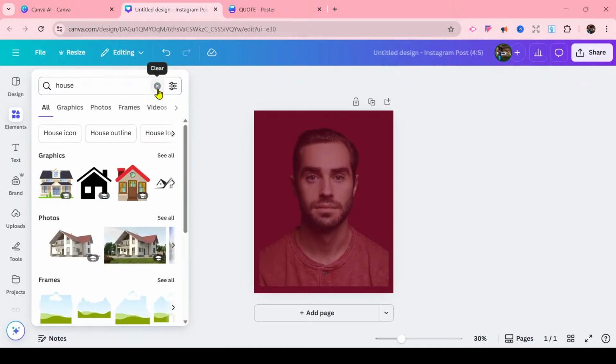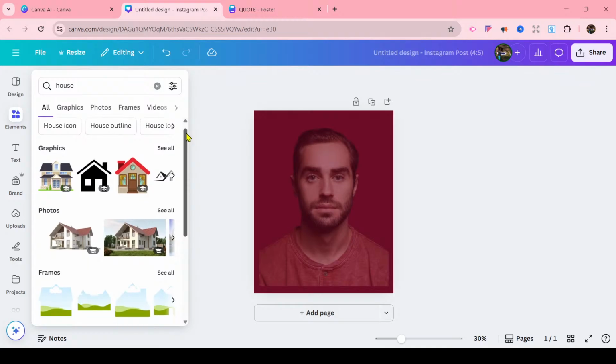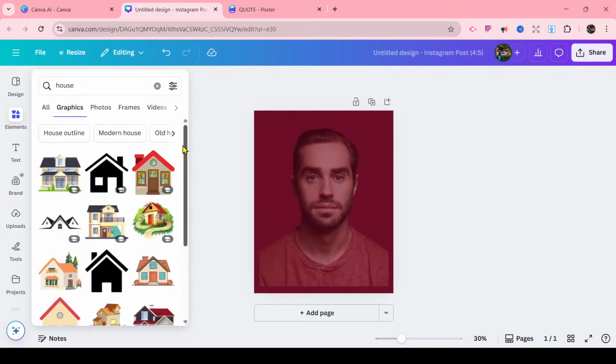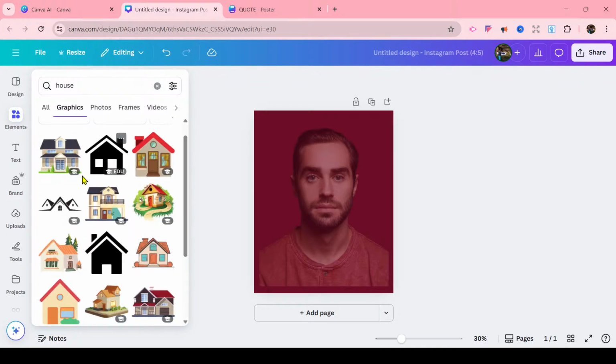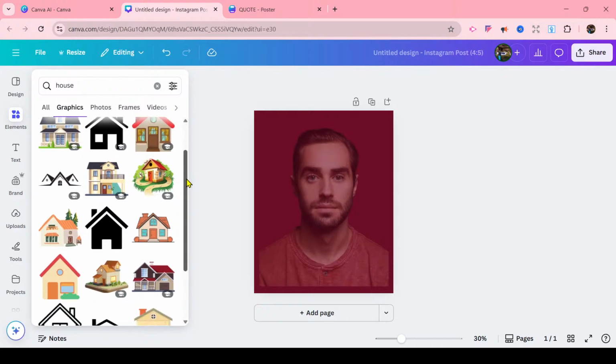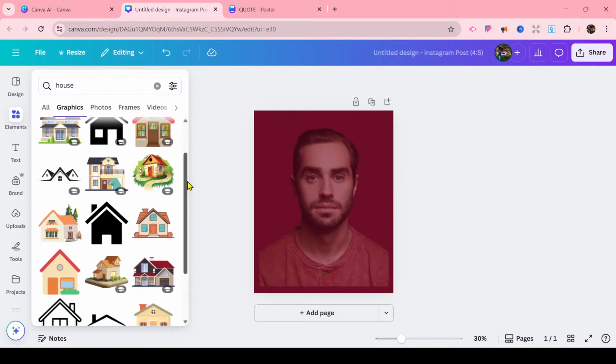Now when you see the images, you can see some images are having the graduation hat. Okay. Now in some it is not there. What does it mean? Where it is not having anything, they are free to use images.